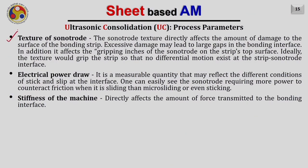Next is the texture on the sonotrode. The sonotrode texture directly affects the amount of damage to the surface of the bonding strip. Excessive damage may lead to a large gap in the bonding interface. Because, for example, if this is my sonotrode and it has some texture on it, the same texture will be produced on the sheet on which the sonotrode is moving. And assume that if this texture is too deep, then when the next layer comes on that, the interface will look something like this.